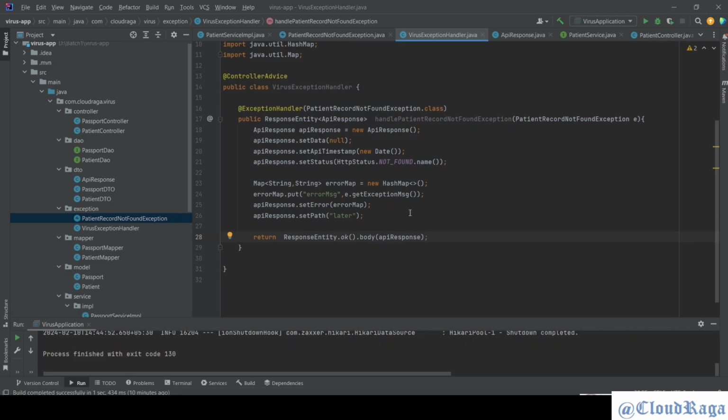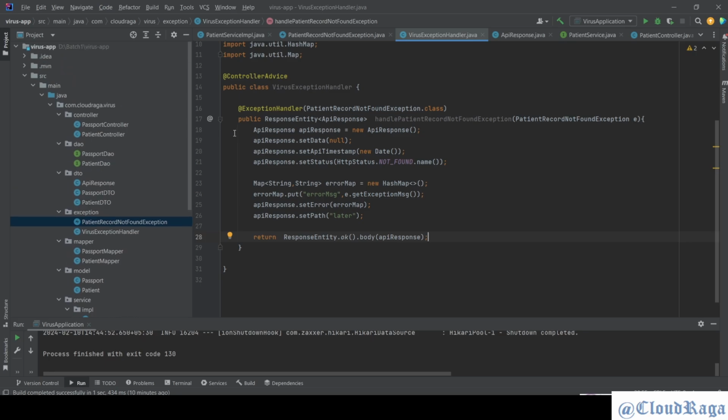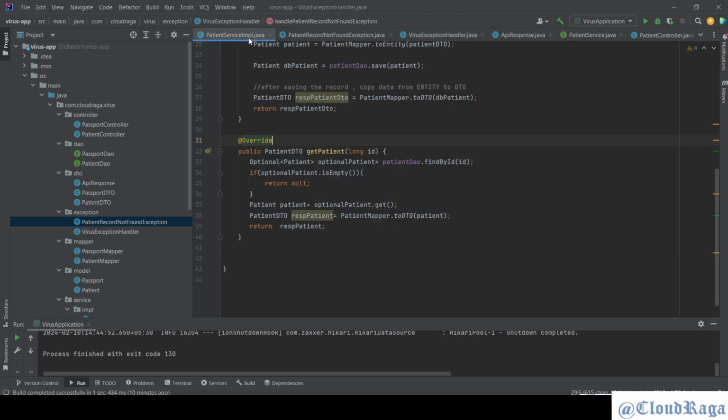Okay, so now we need to throw this exception. So whenever an exception gets thrown, it will handle it. Remember in core Java we learned try and catch. So if any exception gets thrown from the try block, it always goes where? In the catch block. Something similar happens here in your whole project. It doesn't matter from which file. If your application is throwing any exception from anywhere, and if you have a proper mechanism, it will end up here. So this class will act as a catch block. So you're throwing your exception, and this class will handle it and generate its response. So you will never go back to your controller and show some unexpected response. If you have implemented it in the proper way, the exception always gets caught here. Okay, so we need to fix it here.